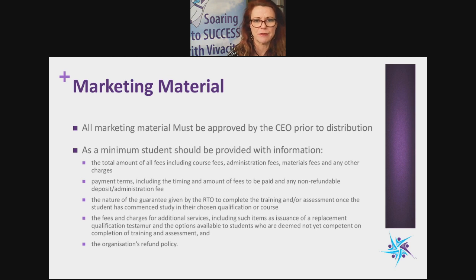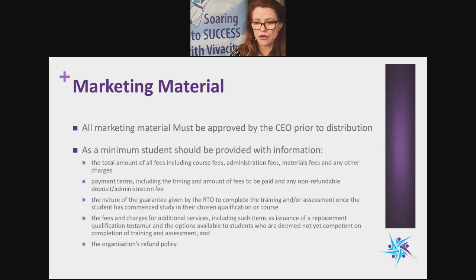What I generally recommend is don't remove anything. You can change the format of the documentation, add things to it, but don't remove anything, because as soon as you start removing things from any of the documentation that we provide you as part of your membership, it's going to have a run-on effect with other policies and procedures and other documentation. So one thing, definitely have a look at your enrolment form. I'm going to have a look at ours today so that you can check that you've still got the same enrolment form template. And one of the things is a guarantee. We have a training guarantee on there.